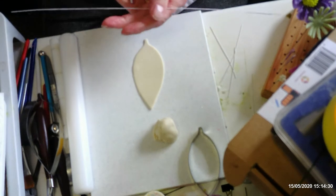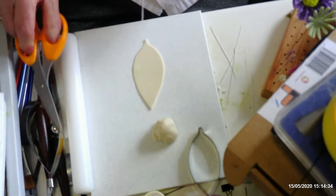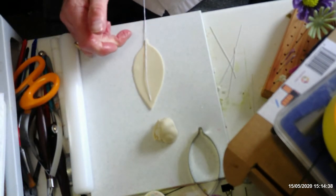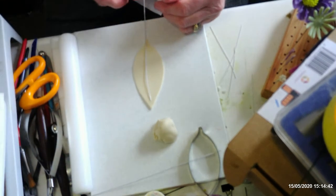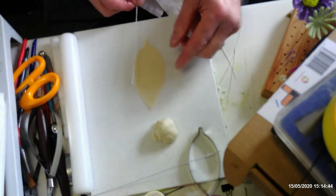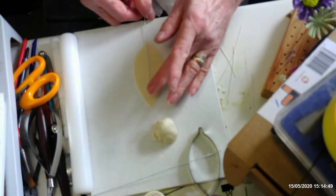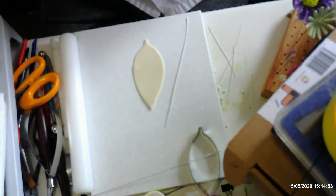This time I'm going to cut this in half, for the simple reason it's a hell of a big petal, and a lot of the wire is going to go. You want the wire to go as far up your petal as you can to stabilize it, just in case anything gets damaged, because if it does get damaged, it's a lot easier to repair them if the wire goes far enough up the petal and you're not worrying about things like that.